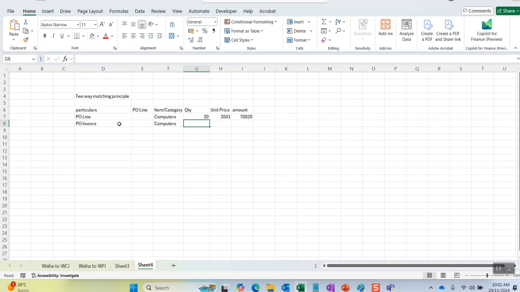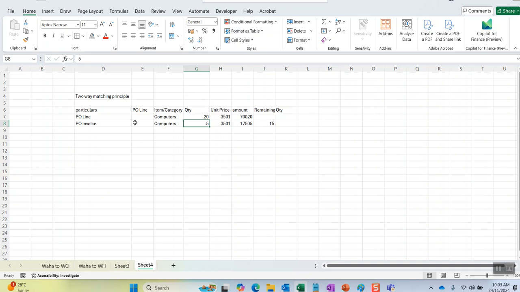And for example if I am receiving 5 quantity, and remaining quantity is 15. Okay, so in this case how will the two-way matching principle work? It will compare: 5 quantity is there, under 20 we have 5 quantity which we can invoice and it is already available, and based on this particular amount and 5 quantity, our two-way matching principle will accept it.